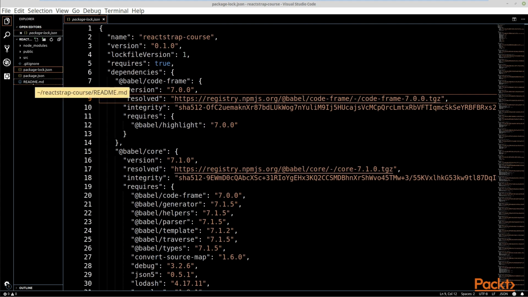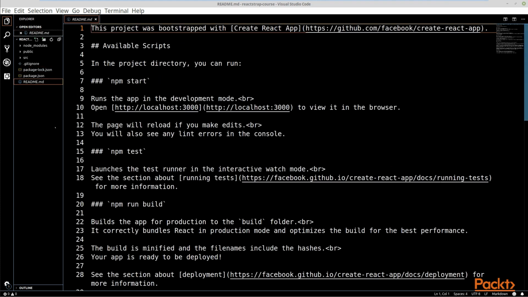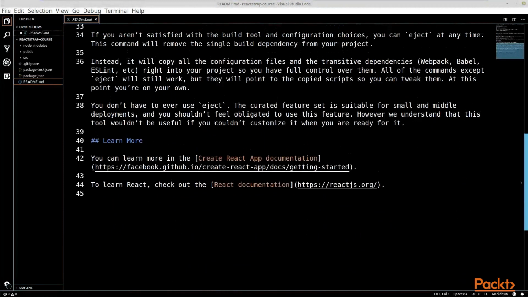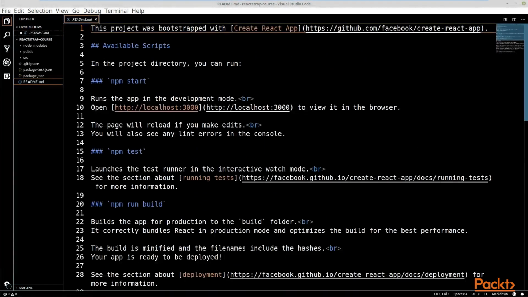Create React App also generates a really nice Readme file for us. You should take a look at this. There are a lot of really good resources listed in here. It's a fairly long file, and there are lots of links and lots of different tutorials and documentation. All of that is listed in here. It also gives you some basic instructions for some of the basic commands that we saw listed in that package.json file. But we'll get to those a little bit later.